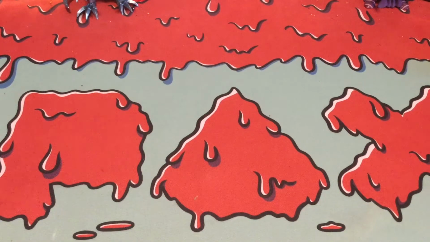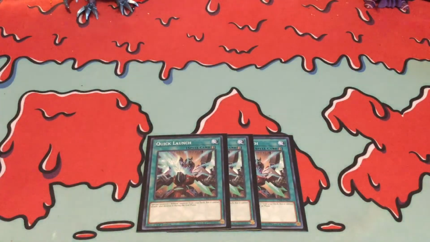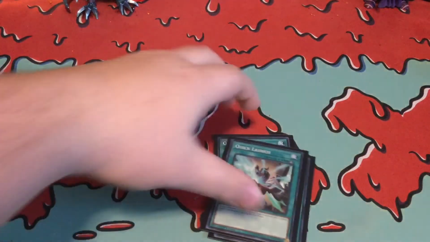Onto the spells. I am running the 3 Rokket Quick Launch. Just pretty much special summon a Rokket monster from your deck. That's pretty much it. That's what the card is about.